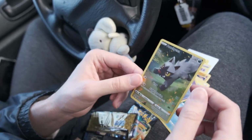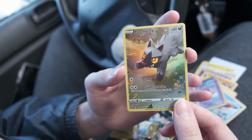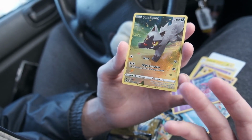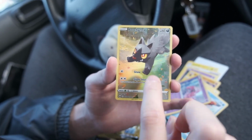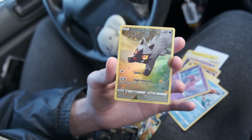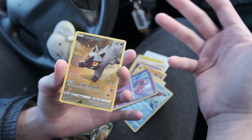But yeah, so these ones here, in theory, are supposed to be the easier cards to pull. Now, pull rate data is not out yet because the set isn't out yet and enough packs haven't been opened to theorize on that accurately. But if it matches up with any of the other sets, these yellow bordered Galarian Gallery cards should be similar to a baby shiny pull rate. If you've ever opened Shining Fates, you should open these about the same amount of time as a baby shiny, which if you open an ETB, you get like 2, 3, 4 of those.